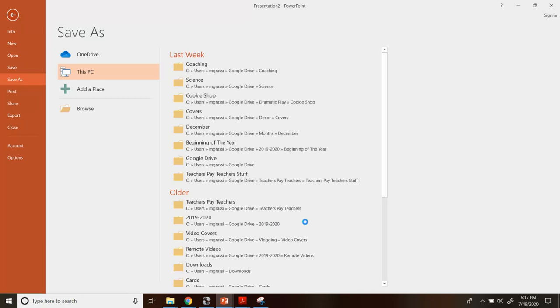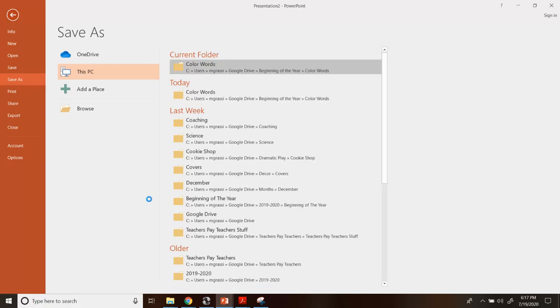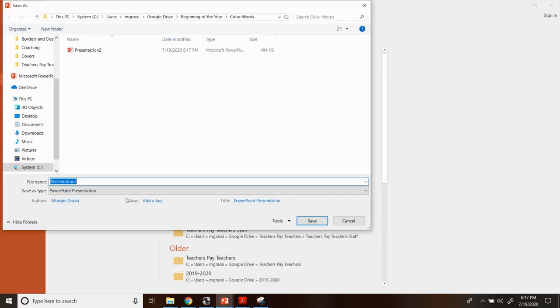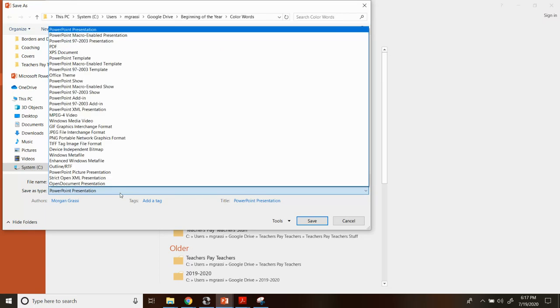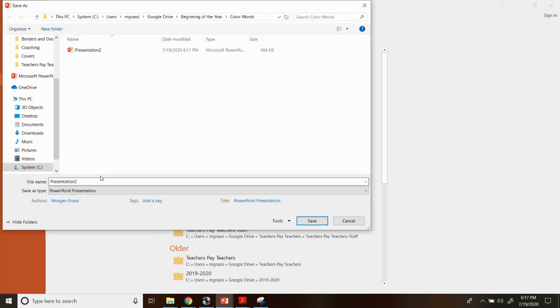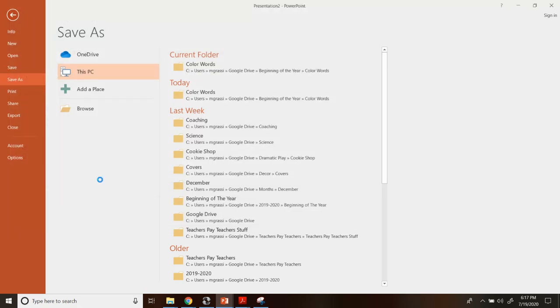I can save it as a PDF later because that's going to go into how to make a unit. But if you were to save it as a PDF, you just go File, Save As, and when it opens, you name it and then press PDF. Except I need to save this as color words because it's saved as presentation too for some reason. I think I just pressed save. Okay, there we go.